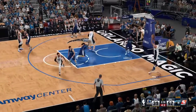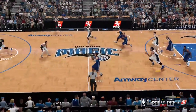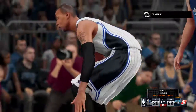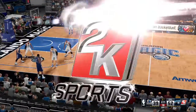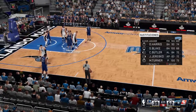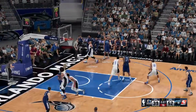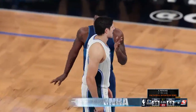Conley against Dragic. 5 on the clock. Hill, no good. I tell you what, folks, I bet he won't miss that shot next time he takes it. And the call will go against Caron Butler. That's his first foul. Yeah, clearly he had an established position there. Yeah, and I like this call because you want the refs in that situation. If there's any doubt, err on the side of giving the benefit of the doubt to the offensive player. That should have been a block, and it was.